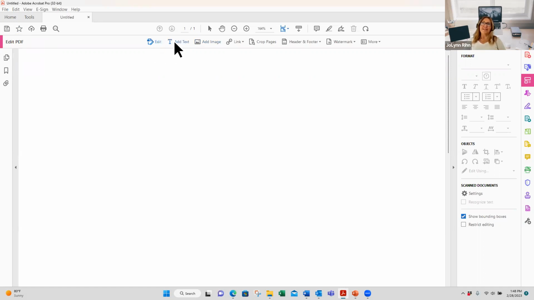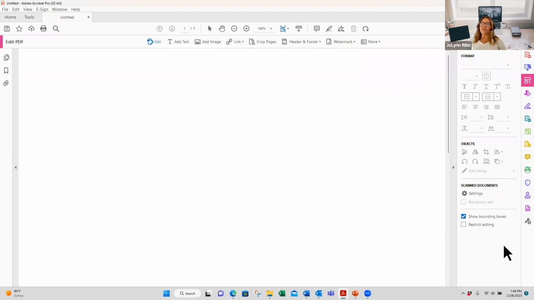So you're going to see that I can add text, I can add an image to my file, I can put in links, I can crop my pages, I could do headers and footers, put in a watermark, and then there's a more drop down where I could do backgrounds, Bates numbering even. I mean, that's the power behind this Adobe Acrobat Pro.